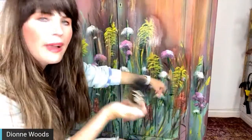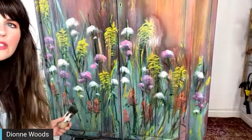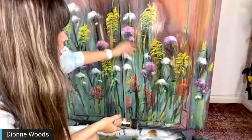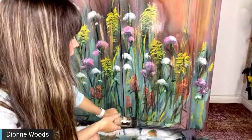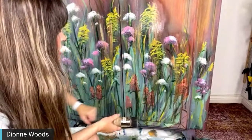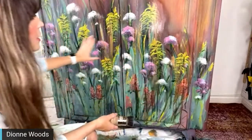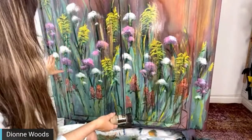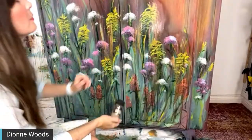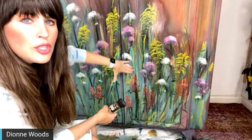So I'm going to take my black wax and I'm going to put some shadowing around the sides and the bottom. And so the layers of Bohemian Blue are at the bottom. I put all of my stems on and then I sprayed it with Bohemian Blue. I came back the next day and added a few more stems. Then I sprayed over the Bohemian Blue again and did that three or four, maybe even five times. So the flowers kept getting a little bit of sheer coating over them. Then I'm going to just shade the bottom and up on the sides and give it that illusion that they're further back and that it's evening and it's a little bit darker.